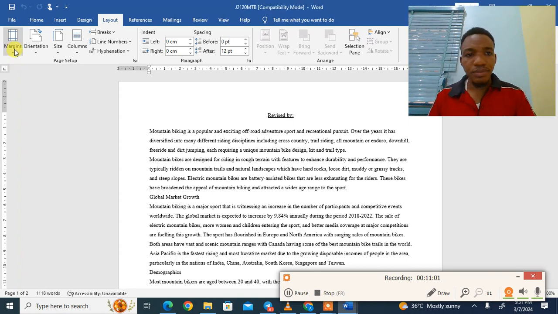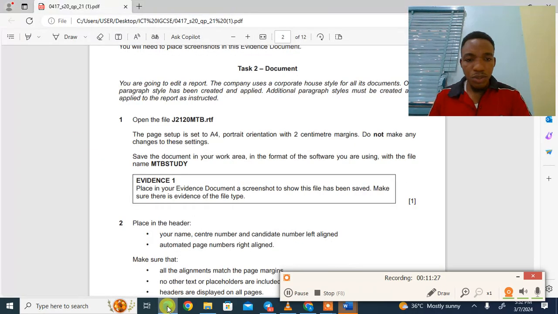Since my margin is not coming up, I'm going to leave it. Maybe it will eventually come up. What we wanted to do was confirm that what we were given is correct: the margin was set to 2 centimeters, the paper size was A4, and the orientation was portrait. Now let's go back to the question and see what we are supposed to do.